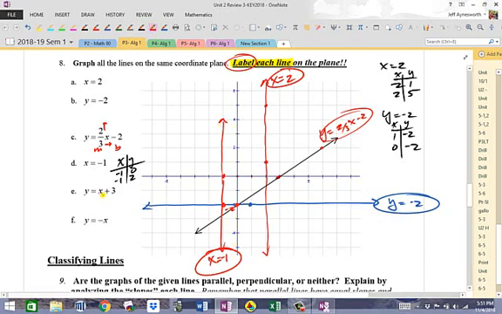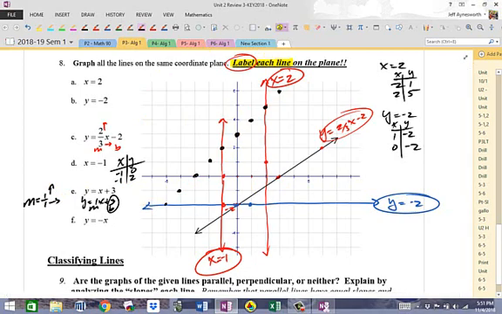Okay, equation B. This one is y equals 1x plus 3. So slope's 1, y-intercept's 3. When you have a slope of 1, that's 1 over 1. That means up 1, right 1 from 3. So you start here at 3, and you go up 1, right 1, up 1, right 1. Reverse it, down 1, left 1, down 1, left 1. So you can just plot, and you're going to see the line form. So there's y equals x plus 3.